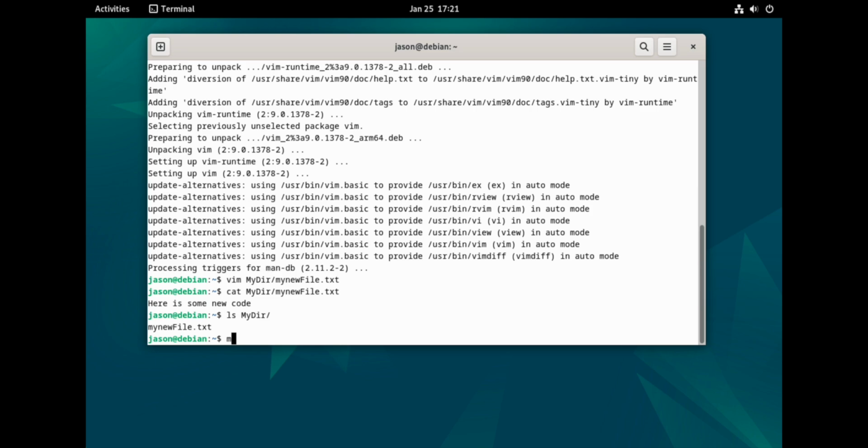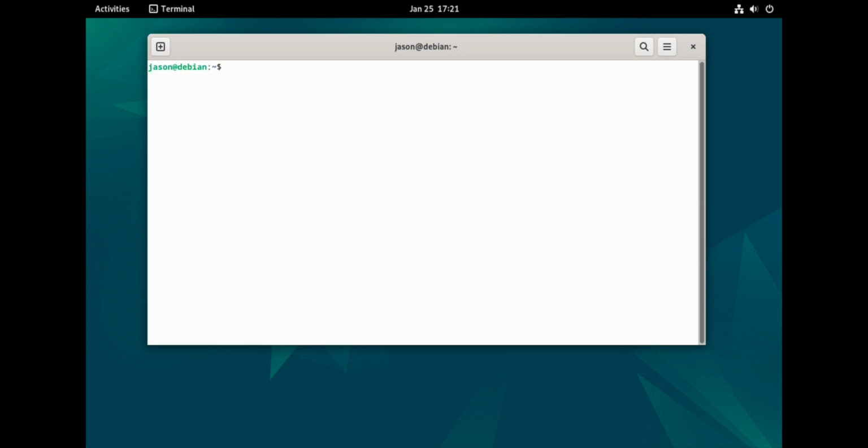So the man command is our online manual that comes with each and every program that is both post-installed and pre-installed. So let's do man ls to see what information it can give us. And even before that, let's run clear to clean off our desktop. And now let's run man ls.